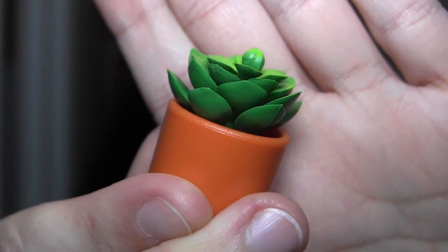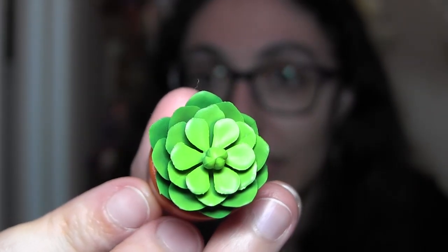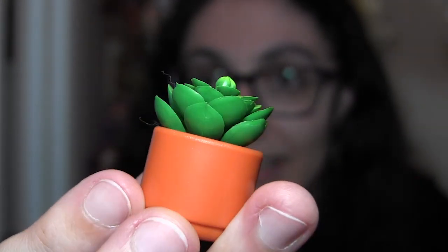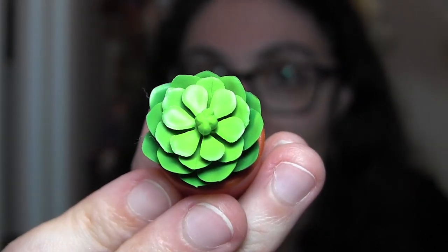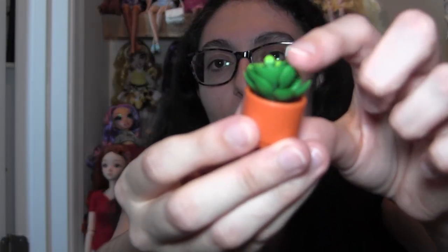So it is one... I don't know what to call this one. The leaves are all different shades of green, so that's nice. You got some darker shades on the bottom and then lighter towards the top. But it's a pretty standard succulent sort of configuration, I guess. Again, made of that rubbery kind of plastic, so you can move it around. I like myself a little doll succulent. I have some from Make It Mini, so this is a good one to compare actually, because I have a similar one from Miniverse, but we'll look at that in a minute.